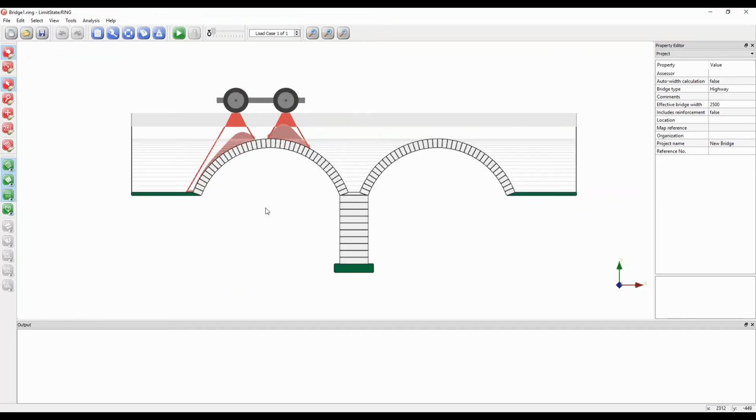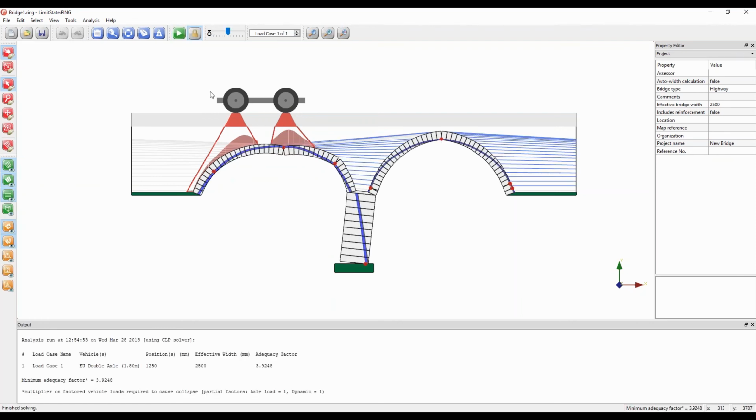There is the vehicle on the bridge. So now I've got my bridge set up. I click the green button here. I solve, and I can get a result pretty much instantly. And you can see some of these features that we saw earlier.